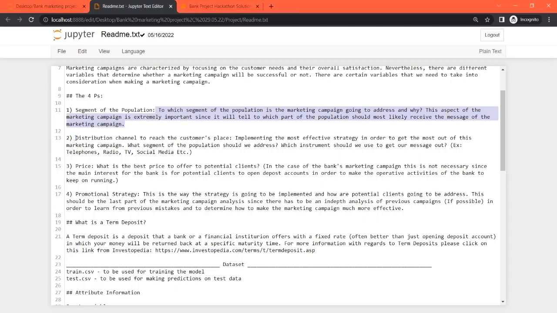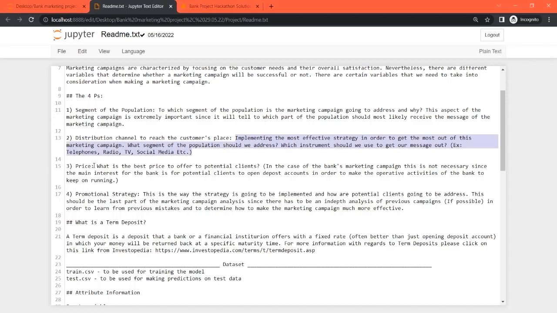Second, the distribution channel to reach out to the customer's place. So place is the second P. It means implementing the most effective strategy in order to get the most out of this marketing campaign. What segment of the population should be addressed? Which instrument should we use to get our message out? For example, telephones, radio, TV, social media, etc.